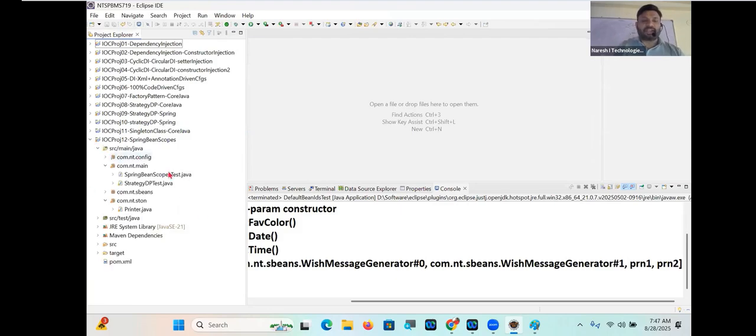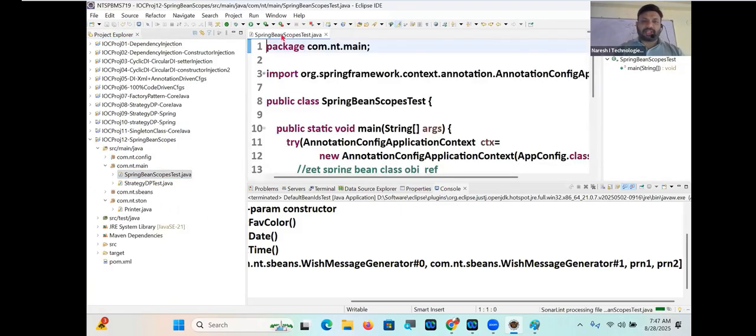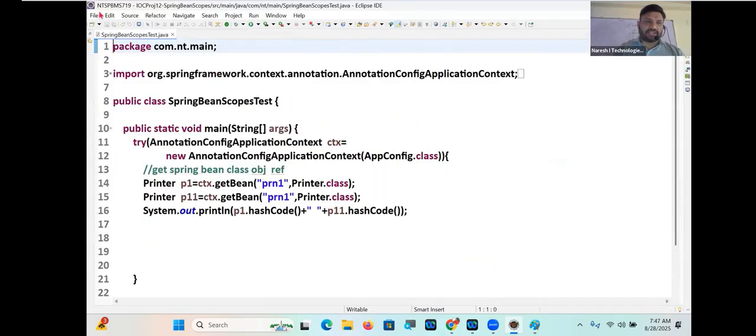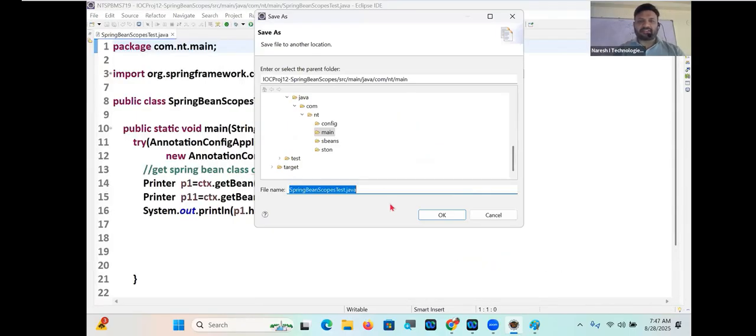Spring Bean scopes, guys. Spring Bean scopes test. Okay, come to the current application, File, Save As. Default bean IDs test.